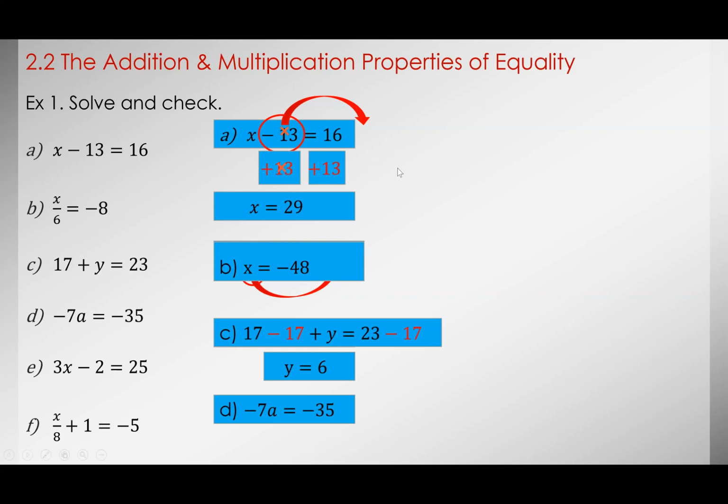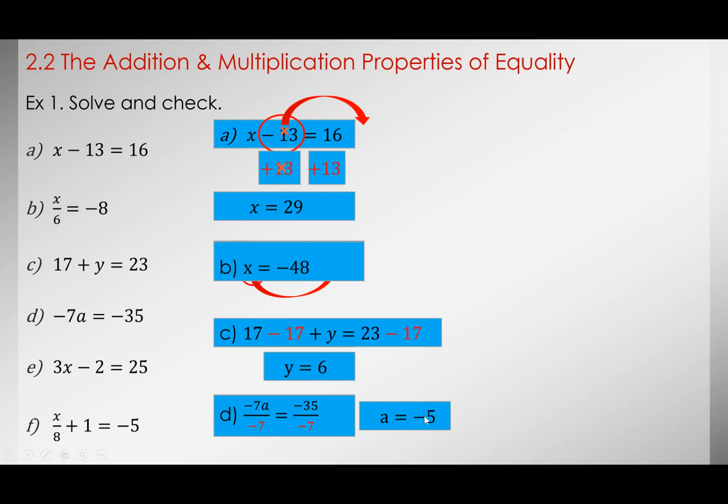So the first thing you want to ask yourself is, again, what kind of operation you have, right? In terms of this thing here, we have -7 multiplied to a. And if it's multiplication, to get rid of multiplication, we need to divide. So we always do the opposite operation, which is we want to get rid of this -7. And to get rid of this -7, we need to divide by -7. And again, if I divide on one side, I need to divide on the other side, which is -7. -7 becomes 1, which is my a is by itself. Negative going to negative becomes a positive, which is in this case, a is equal to +5.